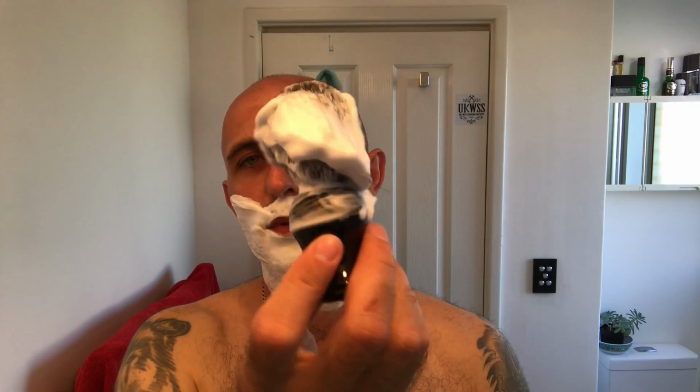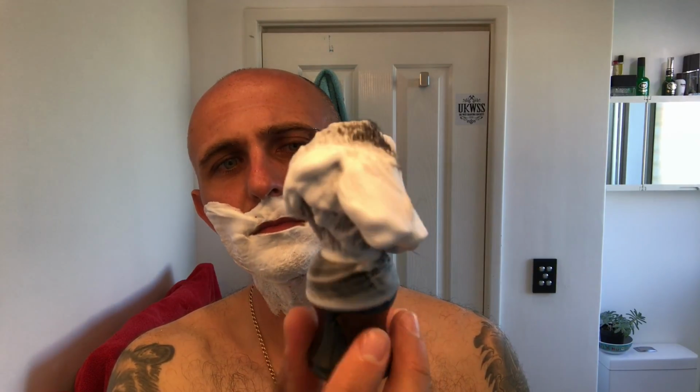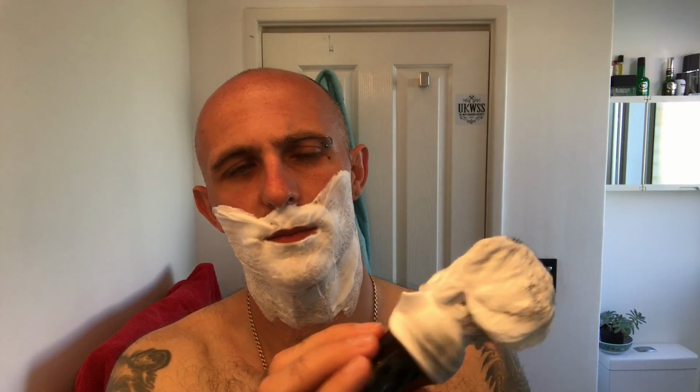They're very deceiving brushes, these. I'm not sure what size knot is in this. I think it might be a 20 mil or something, 22 mil. Very small knot compared to my bigger badger brushes. But it's quite firm, it's quite a stiff knot. Doesn't feel like it's going to be. And it's so soft on your skin.